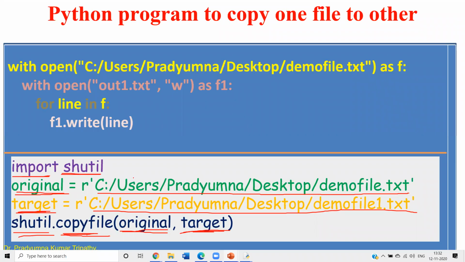So this is the simplest way. I don't want to put logic. In the second one, we are not writing a program with logic for copying the file from source to target. Rather, we are just using the inbuilt function copyfile present inside shutil. In copy, generally, what you do? Source and target. Here also we have taken source and target, but these two are strings that we have already stored. I hope it is understood. Yes, sir.